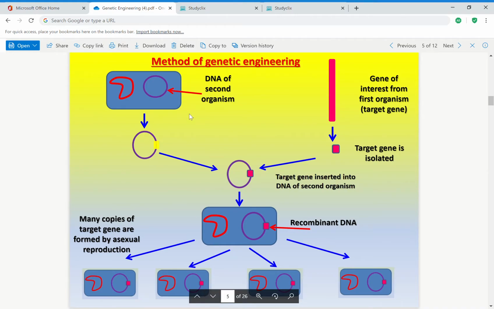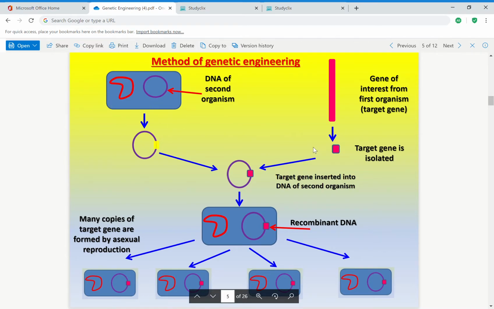This is essentially the main part of this chapter. You have to have an idea of how genetic engineering occurs. There are about 5 steps here. Over on the right hand side, you take a gene of interest from a first organism. An example here would be insulin production. People who are unable to produce insulin in some cases don't have the correct gene for producing insulin. So what can be done is you can produce insulin outside of the body. You take the target gene, that's the gene that produces the insulin, and then you take a second organism such as a bacteria.